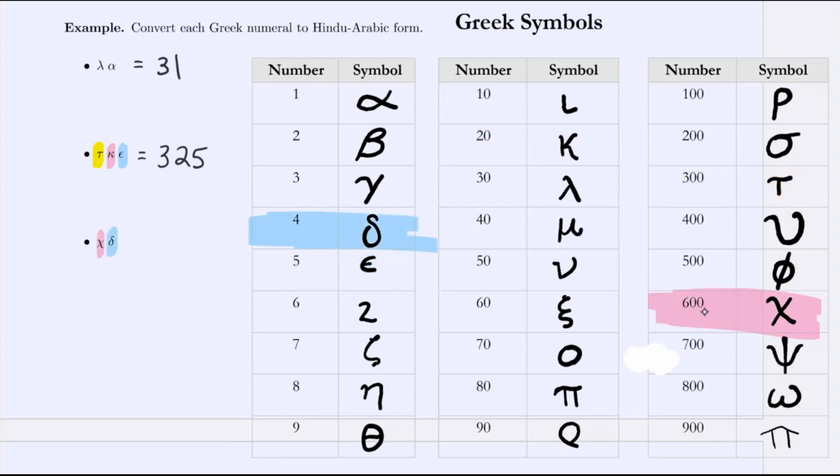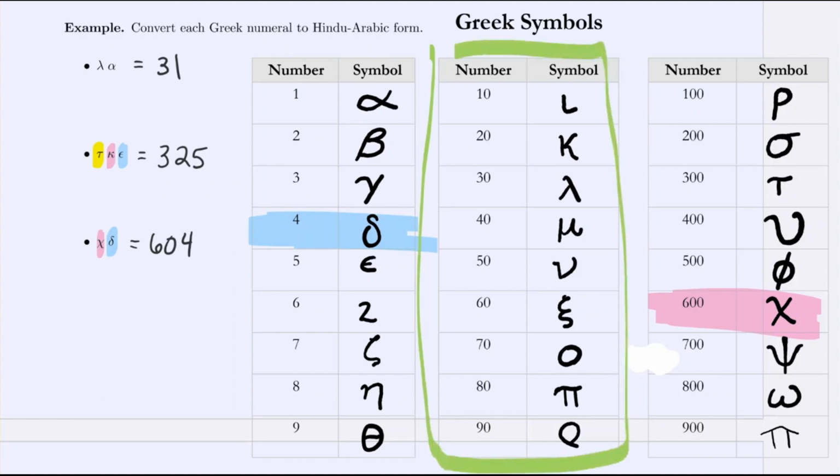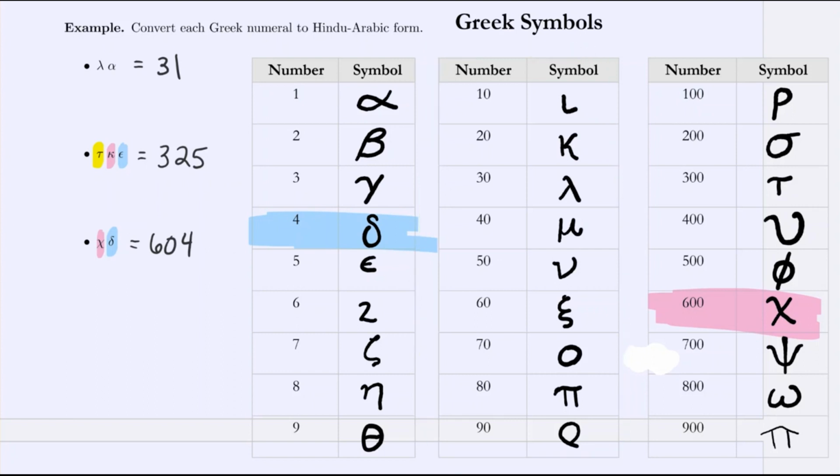And here we see that we've got a 600 symbol. And this is the one exception to what I was talking about in looking at the columns. Even though this is the second symbol to the left, it happens to represent a multiplier of 100 because there is no tens in this number. This number is just 604. So in the Greek symbol, notice there's no tens place. When there's no tens place, you just don't write it. So we would just express this as 604.